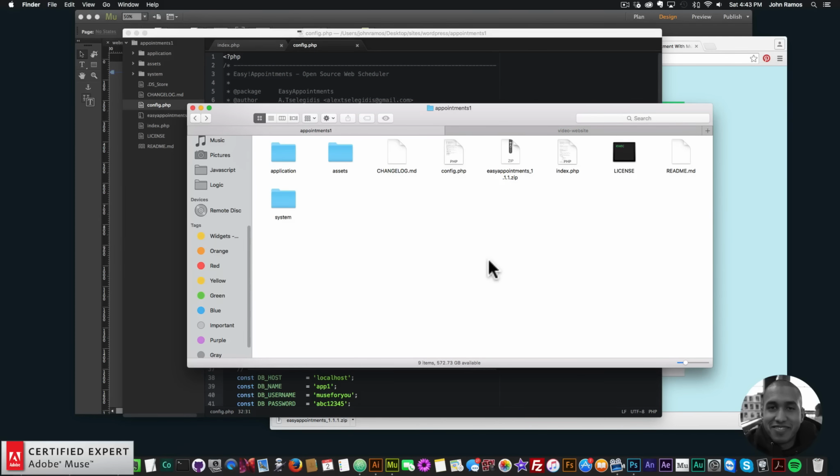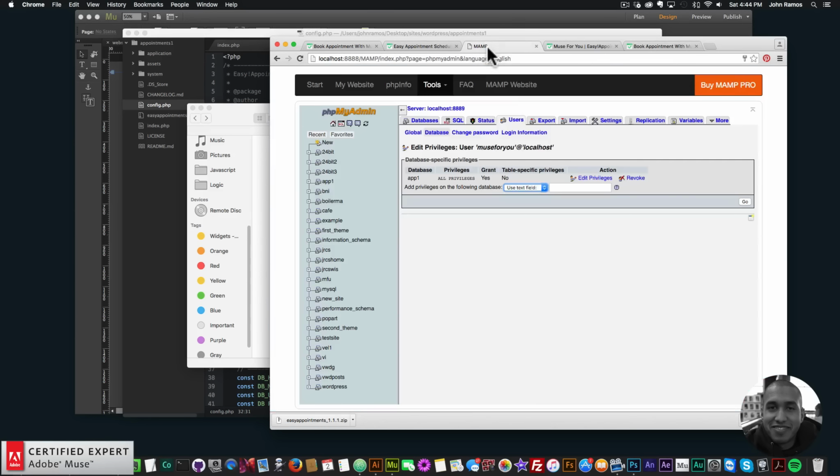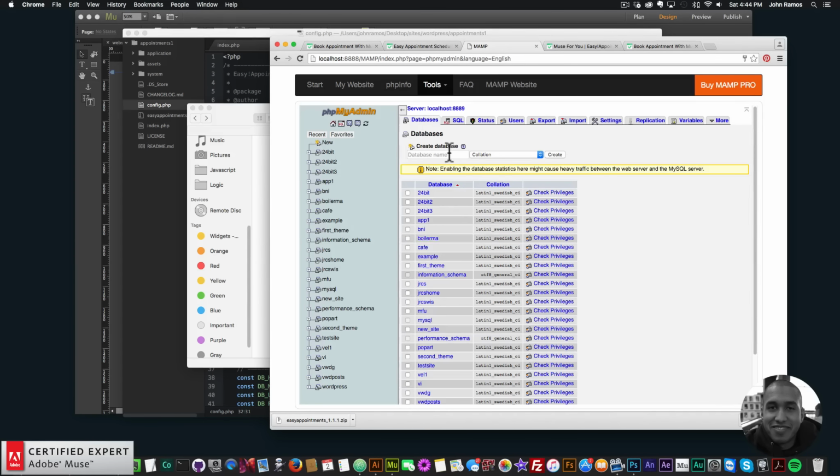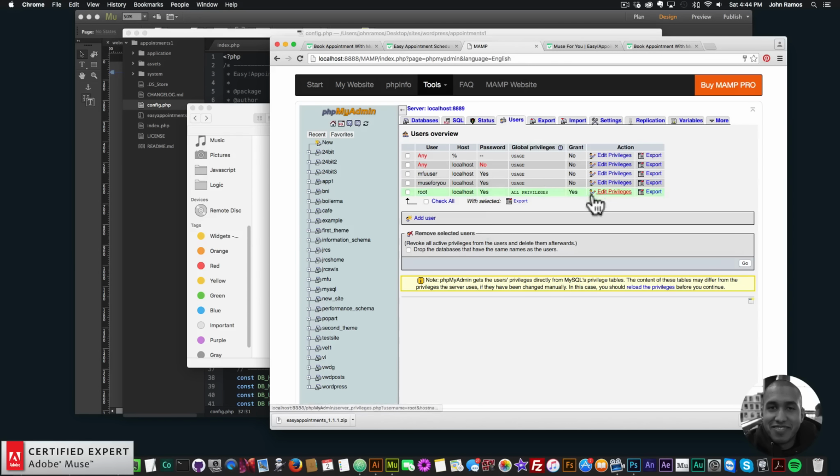So again, we created the folder, we've unzipped easy appointments into that folder, and we've worked with the config.php file, and that's it. And then we worked with phpMyAdmin. We created a database, called it a database name. We created a user, then we went to edit privileges and assign the user to that database. We could have used root for the user because the root user has all privileges and can access any database. So I believe that's correct there, but I did go over how to create a new user and assign that user to the database. If you're working on Bluehost, all of this is fairly simple.